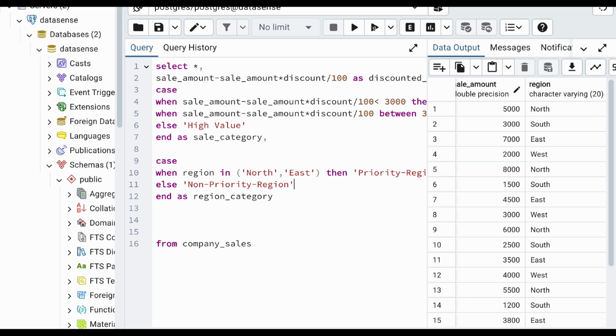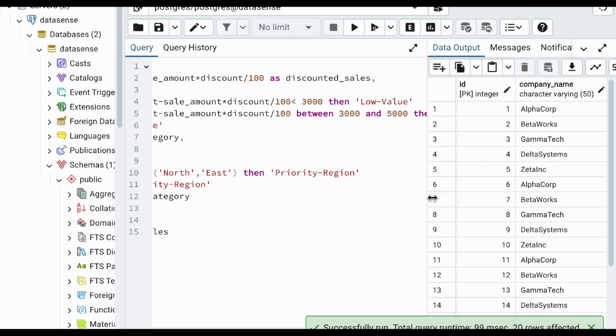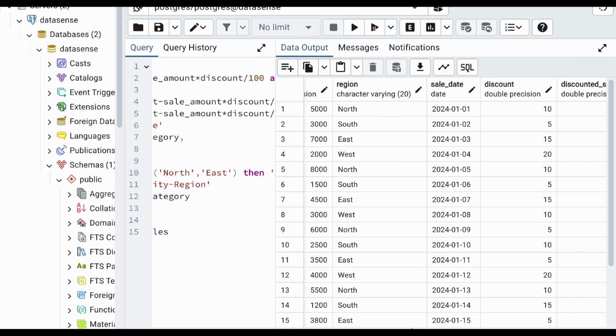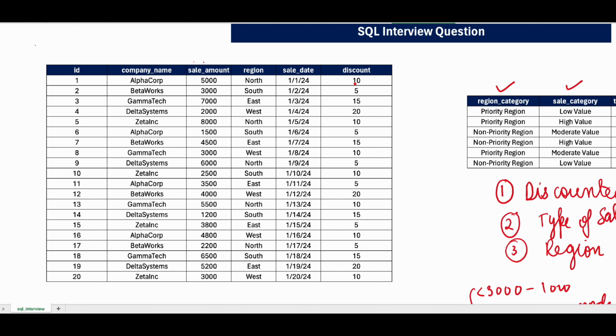Now I will simply write down from here. Remember, I don't need any comma after this because I am straight away calling the table with from. Now let's run this. So I will go to the right to see if my table is created, if my additional variable is created. If you see, I have this region category and this sale category now. There were 3 tasks given to me to do in the main table. I have done them. Now let's visualize, and after that we'll move to the summary part. So coming to this table, I have got the 2 variables that were required: one was sale category and the other was region category.